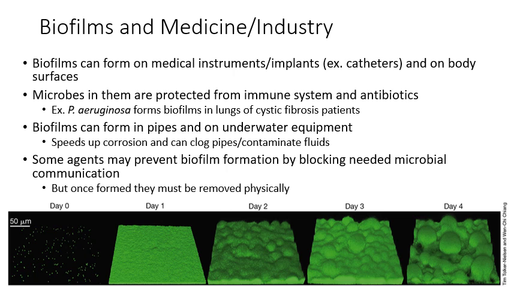But sometimes you can have biofilms forming more internally in your body, which could be quite dangerous. An example would be Pseudomonas aeruginosa, a species of pathogenic bacteria that is kind of infamous for forming biofilms inside the lungs of people who have cystic fibrosis. Cystic fibrosis is a disease that has a lot of different symptoms, but one of the most common or prominent ones is that you produce really thick mucus.